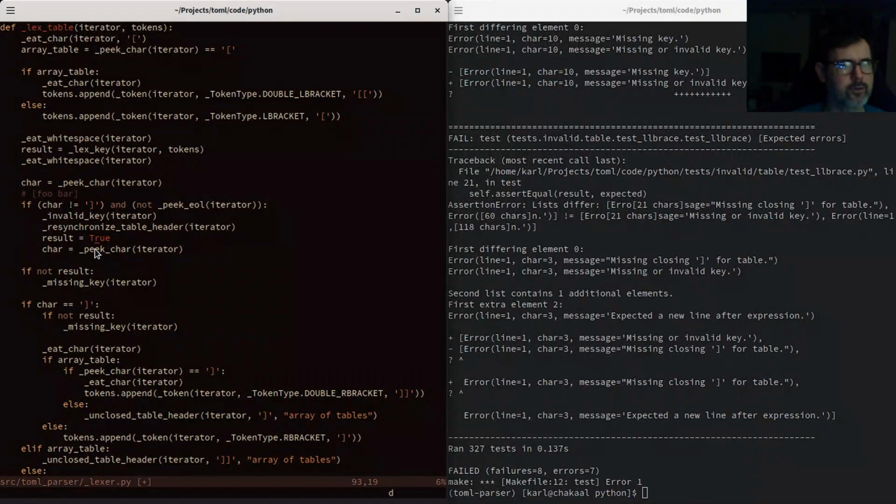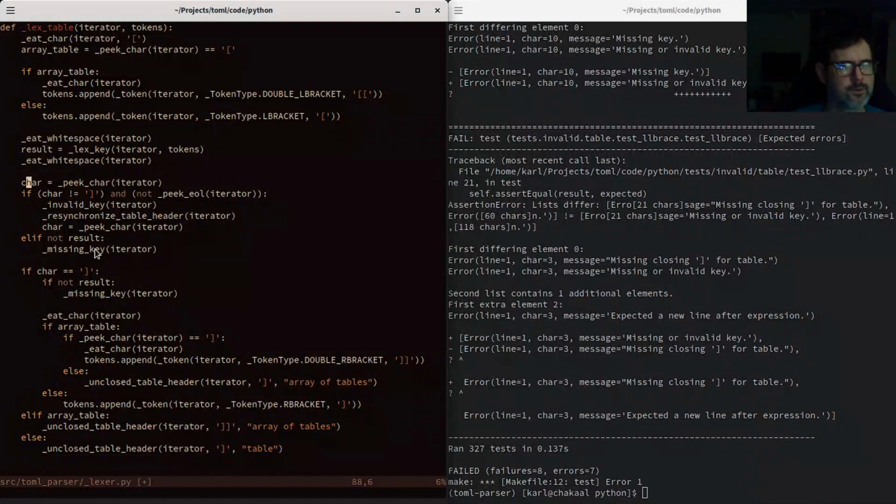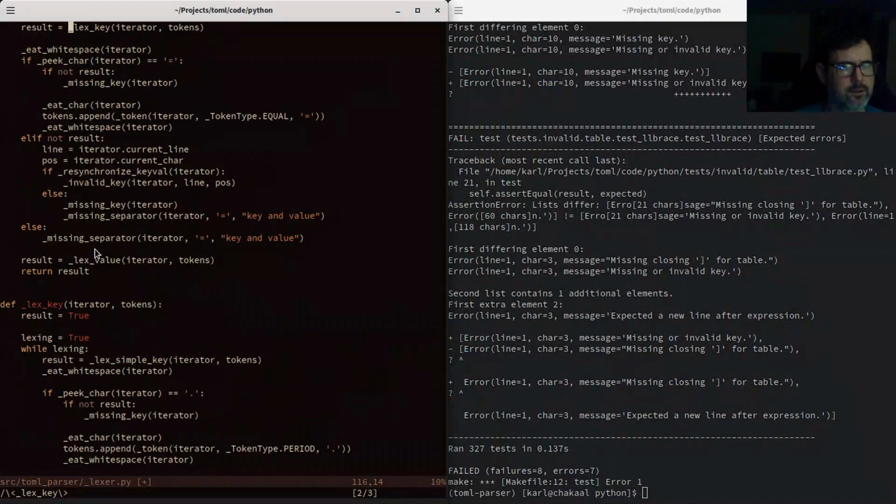If we're at the end of the line, I think this can just go to that. Okay. So that might handle that. And then where else are we lexing a key? Here, I believe.